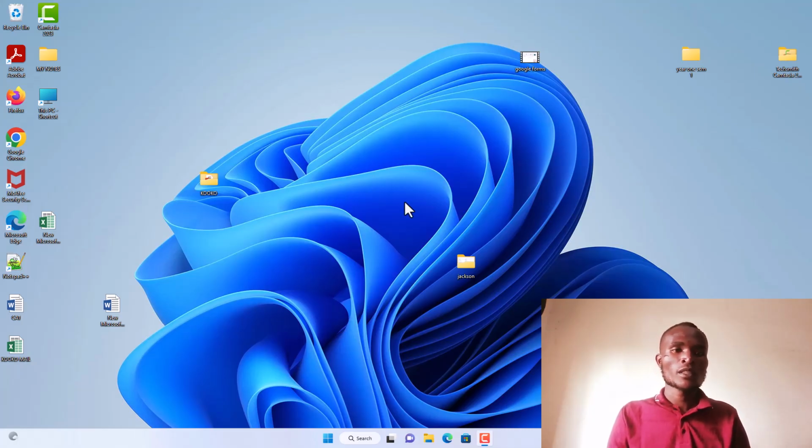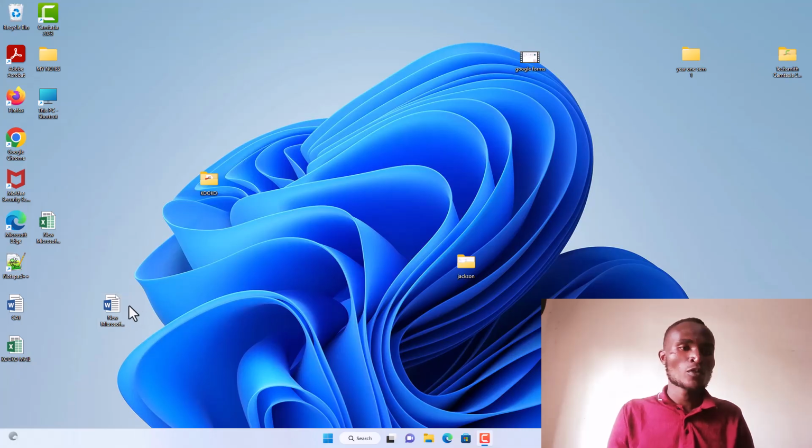Today I'm going to be taking you through a further understanding of Microsoft Word. In other words, we are going to be looking at some of the different things you can do with Microsoft Word, ranging from inserting tables, inserting graphs, inserting charts, and all those kinds of things. I want to just basically give you a taste of what it means to understand Microsoft Word, and please stay tuned as we dive right into it.